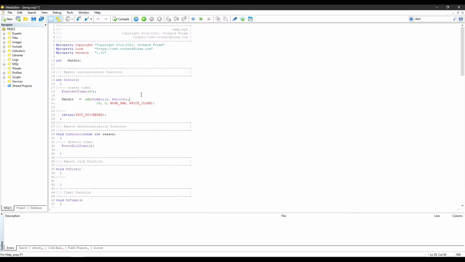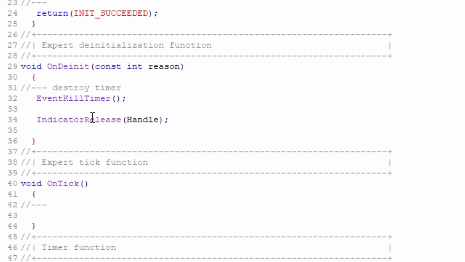So the next thing we need to do, given that we've created this handle to a technical indicator in the cache, is identify to MetaTrader when we no longer need that handle. Typically that will be in the deinit section. All we do is call the IndicatorRelease function, passing in that handle. That will reduce the counter to that technical indicator in the MetaTrader cache by 1, and when the counter reaches 0, then MetaTrader will be able to release that technical indicator.